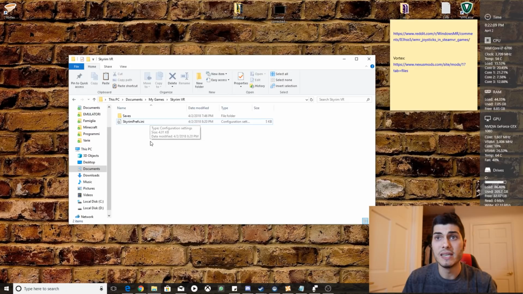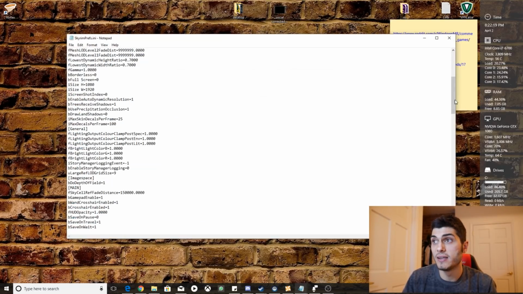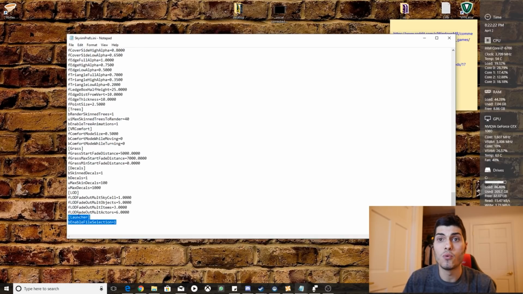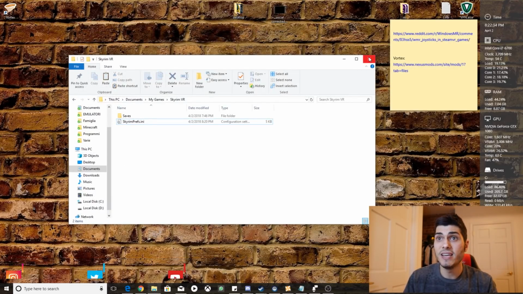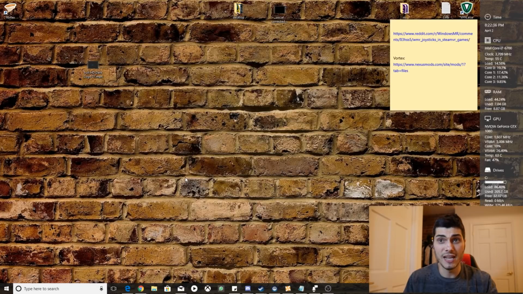So what we have to do is go over here in Documents, My Games, and Skyrim VR, and we go on the pref ini, and over here we have to add this. I'm going to leave everything in the description below so you can just copy and paste it. Anyway, bEnableFileSelection 1. So when this is done, we just save it and close this part, and the first step is done. Then to make everything easier, we install the Nexus mod manager.